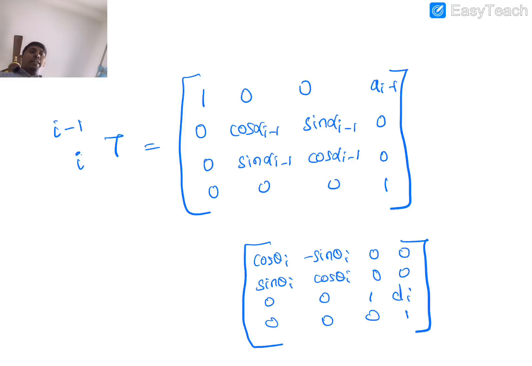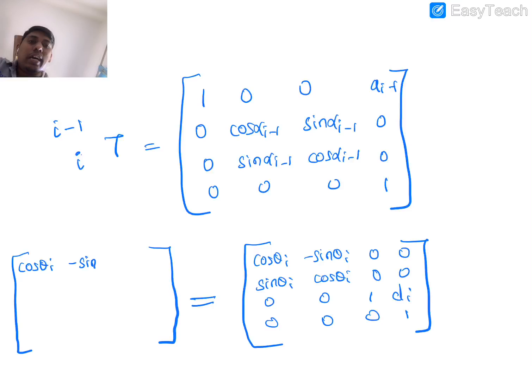So now you can see, we will multiply these two, and see what matrix will come. That is what we are interested in. That multiplication I am putting here just for my own understanding. So the first row, first column, what will come? That is simply cos theta_i. First row, second column will give minus sine theta_i, right? First row, third column would be nothing, so 0. First row, fourth column, this is giving 0 times d_i, and that is a_{i-1}.